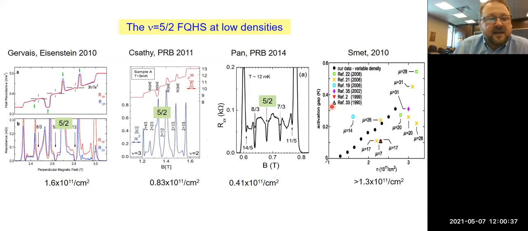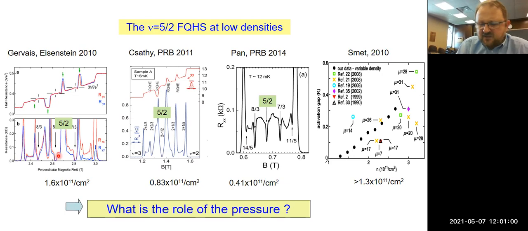density? And here, I have some collection of data. This density, of course, is a bit higher, 1.6, clear fractional Coulomb hole state. This density is a bit closer, but now it's below. And then we have even other lower densities. The bottom line is that, of course, in these earlier experiments, there's always a fractional Coulomb hole state developed. There's always a gap. So that, of course, then begs the question, what is the pressure doing in this case?